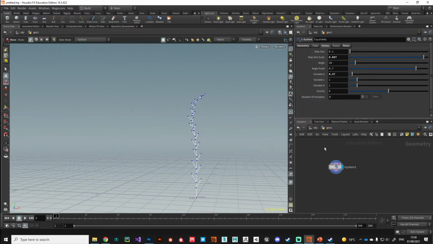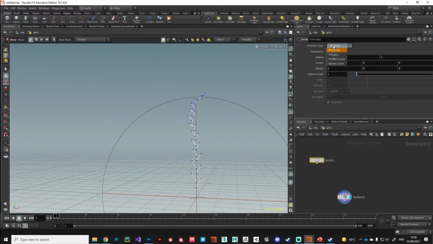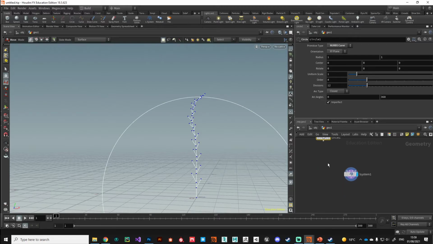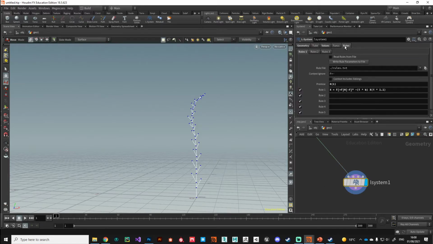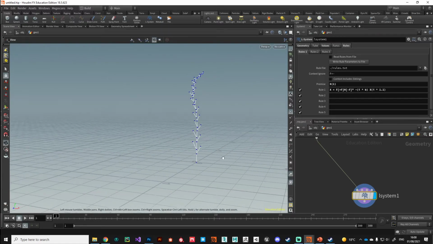Cool. So the next thing I want to do very quickly before moving on, just so I can visualize things better, is drop in a quick proxy geometry for leaves so we can start visualizing how the plant looks with some leaves on it. So I'm very quickly going to drop down a circle, change that over to NURBS, and plug that into the first input of the L system. If you hover over, you can see the first input is leaf J input. So every time we reference the rule J, it's going to put down a leaf.